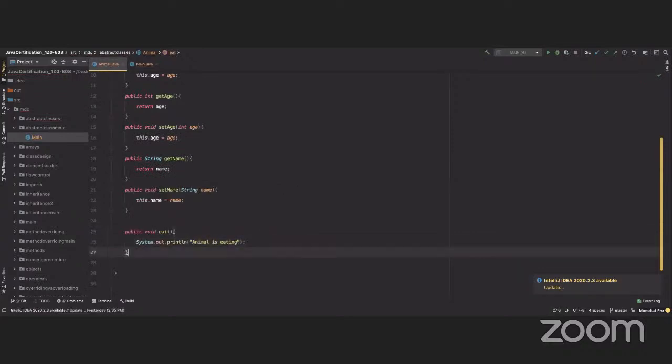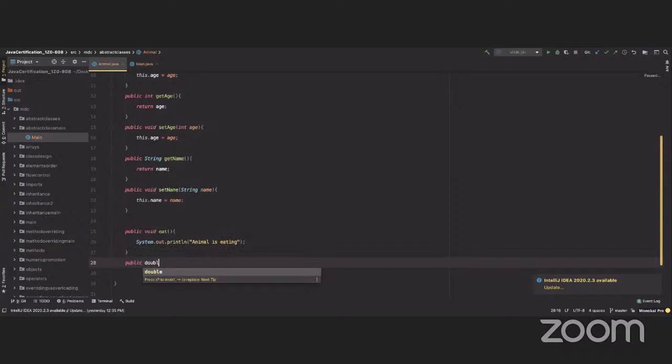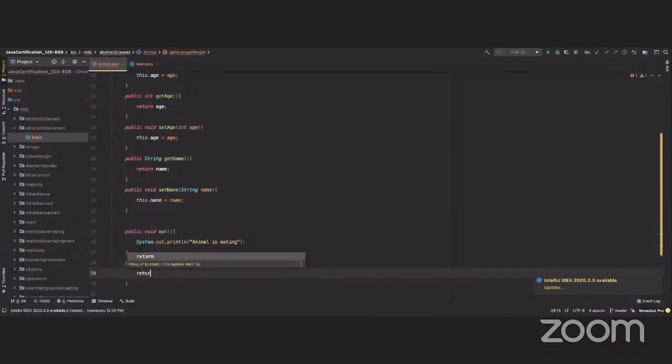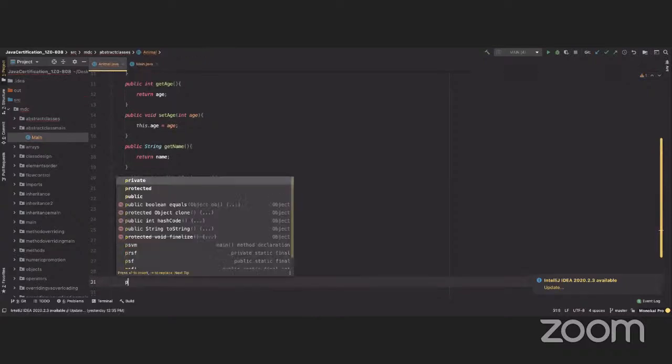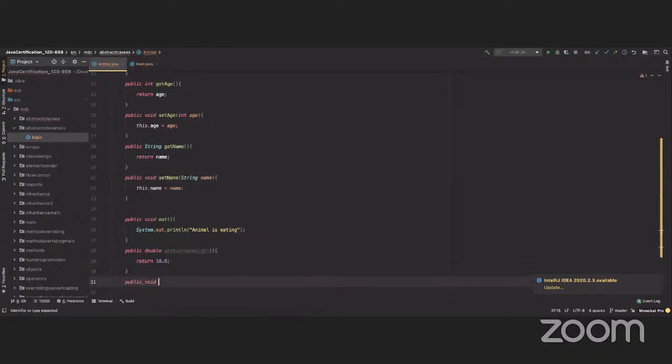The other one is public double, we're returning a double, getAverageWeight, and we say return 10.0. And then the last one, but not least, is public void printDetails.